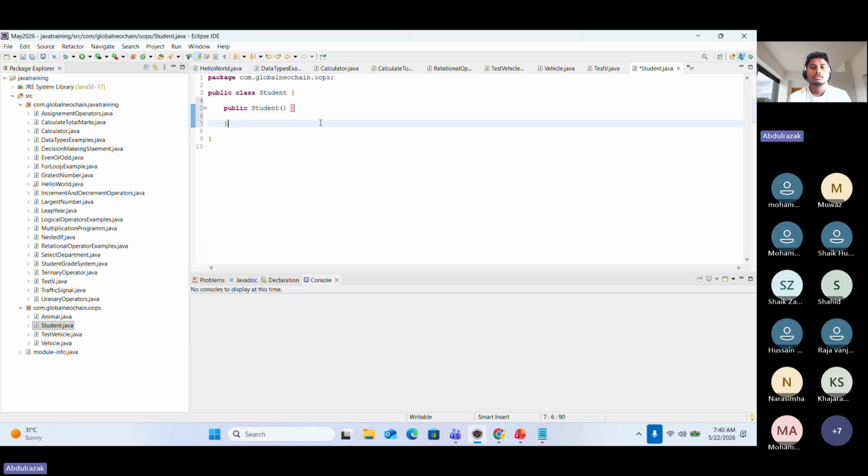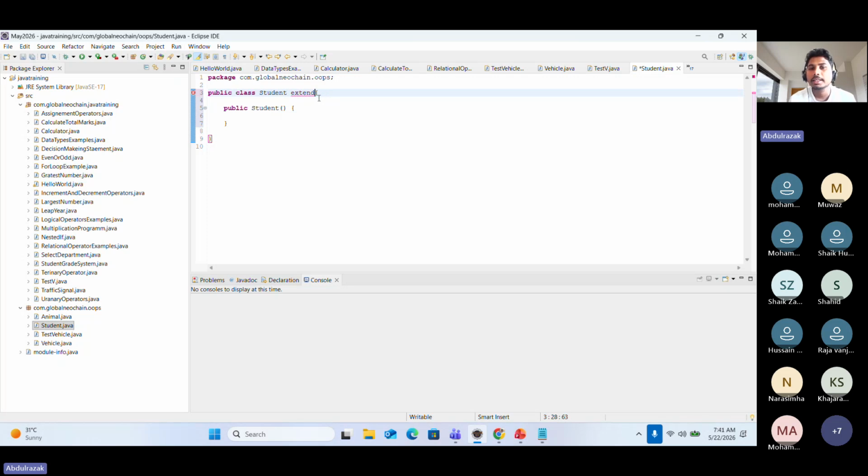And we have to remember one more point here. Here we are not extending any class. If we are extending, that is the inheritance concept: if we extend any class, we can reuse that class's methods here. That we will discuss tomorrow.